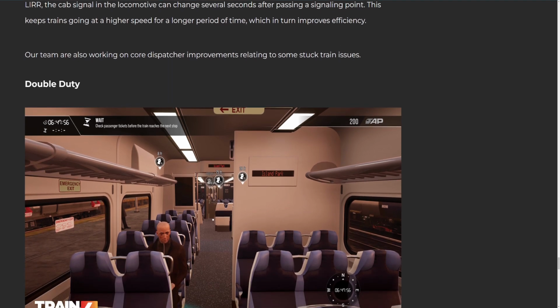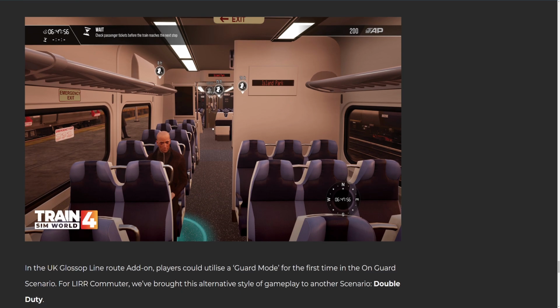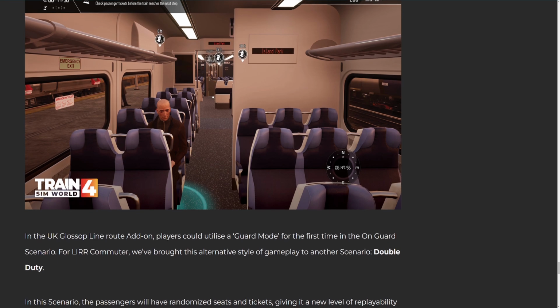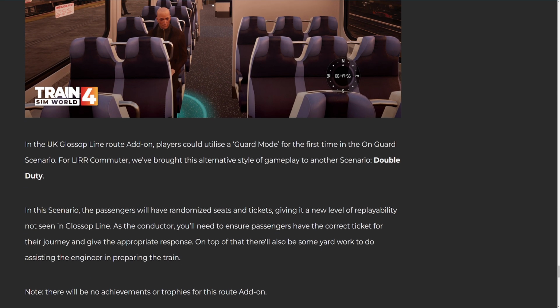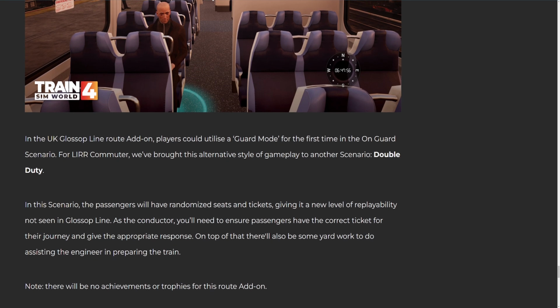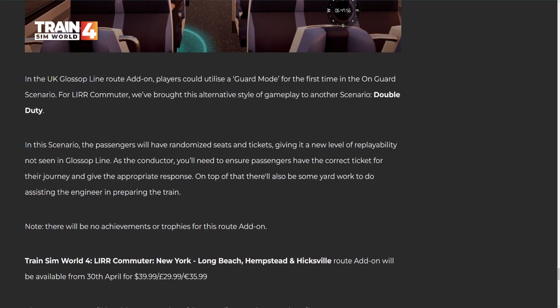Double duty. In the UK Glossop Line route add-on, players could utilize a guard mode for the first time in the On Guard scenario. For LIRR Commuter, we've brought this alternative style of gameplay to another scenario, Double Duty. In this scenario, the passengers will have randomized seats and tickets, giving it a new level of replayability not seen in Glossop Line. As the conductor, you'll need to ensure passengers have the correct ticket for their journey and give the appropriate response. On top of that, there'll also be some yard work to do assisting the engineer in preparing the train. Note, there will be no achievements or trophies for this route add-on.